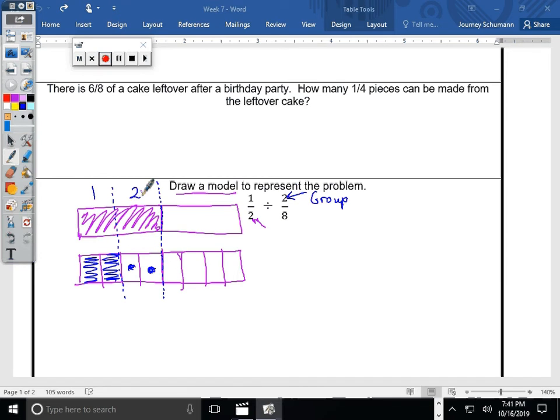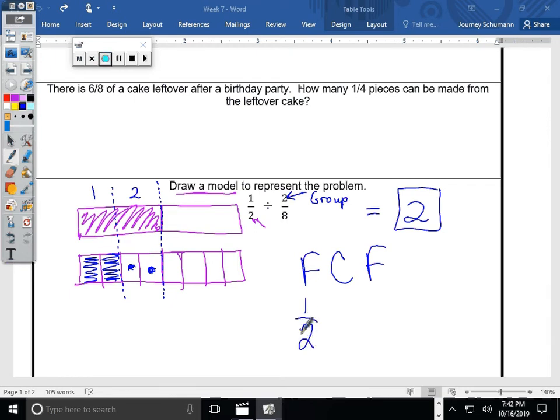So in this case, when I took the 1/2 and I split it into groups of 2 8ths, I was able to make 2 groups of 2 8ths. The answer is just 2. Now some of you have learned a trick. It really is a trick called freeze, change, flip. It's a mnemonic. It's a way to remember checking your division of fractions strategy to see if it worked. It really shows kind of what we did here, or will reflect what we did here. We should get the same result.